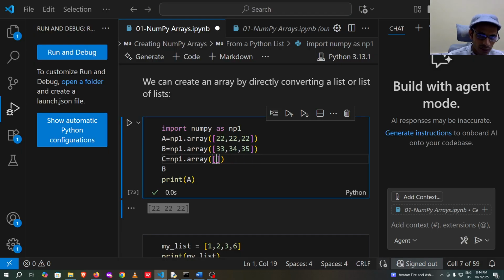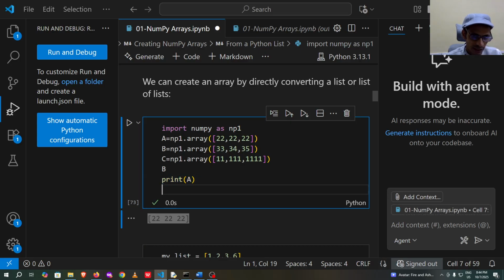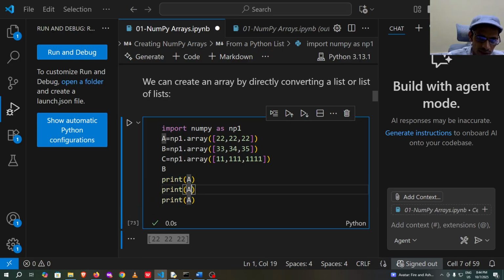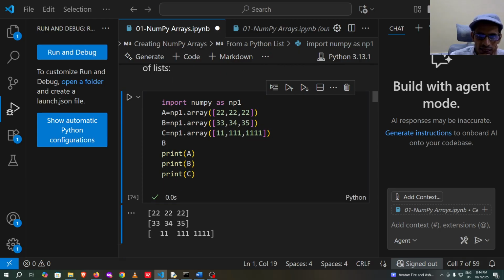And here I write print A, print B, print C. I just run the code and see the output. Here you can see I have created the physics array 1D, chemistry array 1D, math array 1D.